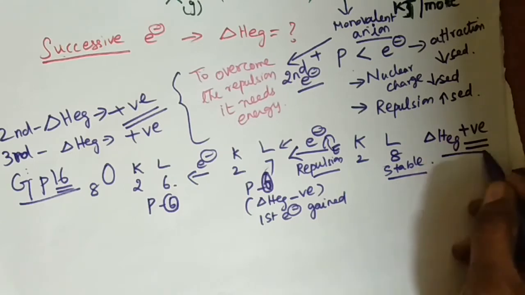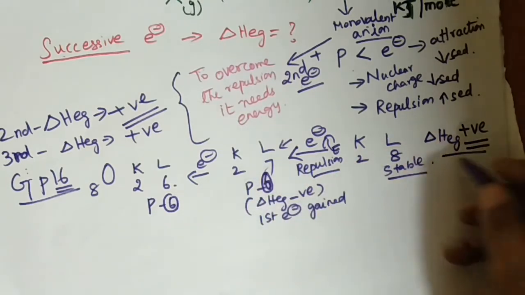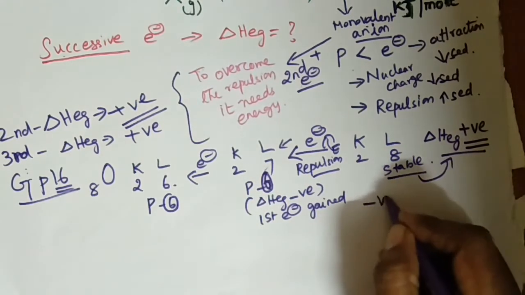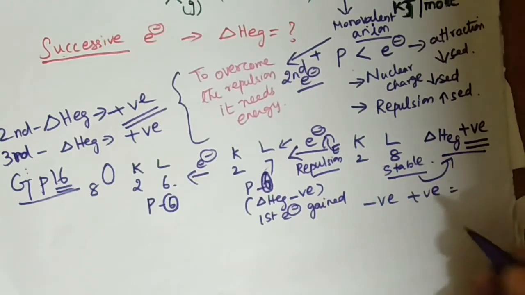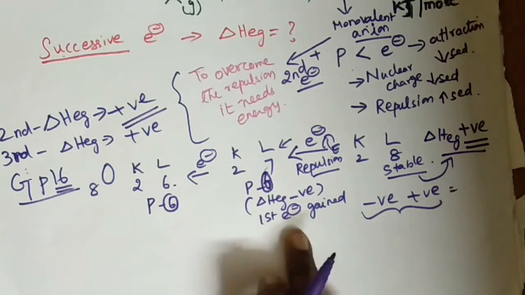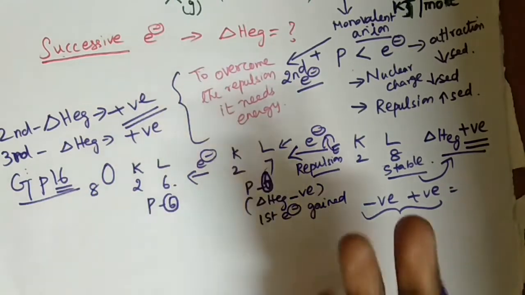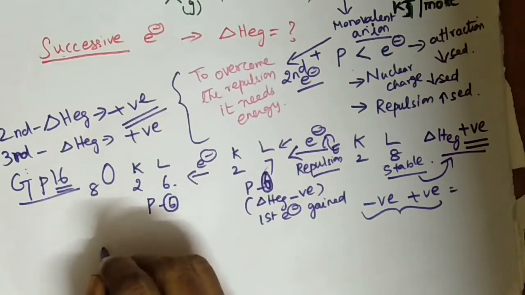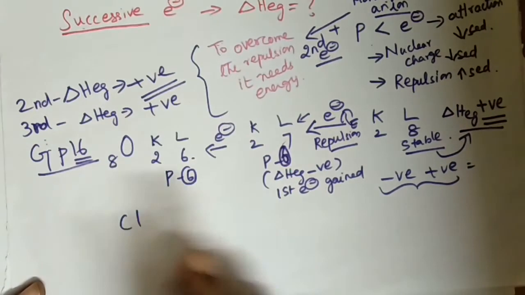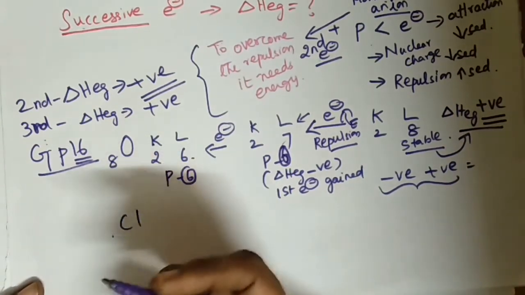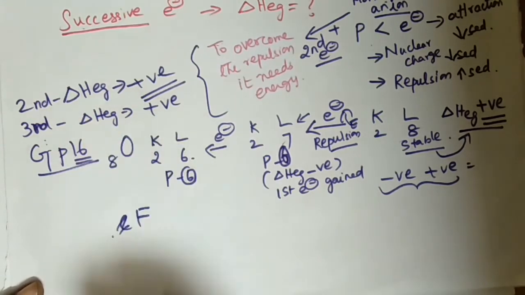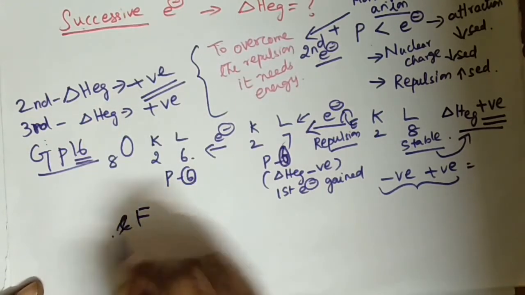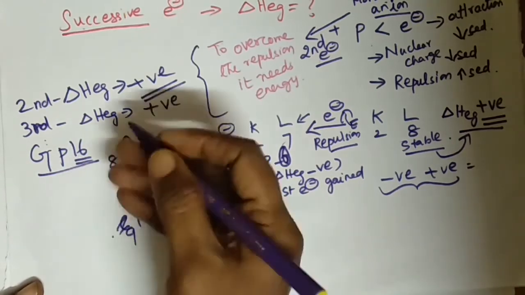Okay, so the positive value means this is negative and this is positive. What happened? The value becomes less negative, isn't it? When you are adding up to this, that is the case. When you are going with chlorine, it is taking only 1 electron. Let me go with chlorine or fluorine, because fluorine is the next element. Fluorine and chlorine are both in the same group, right? So let us go with that next element.